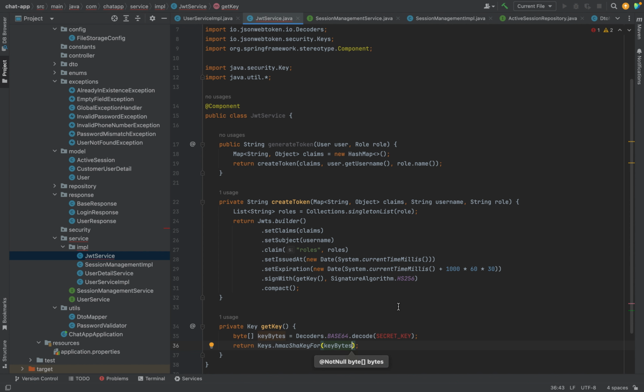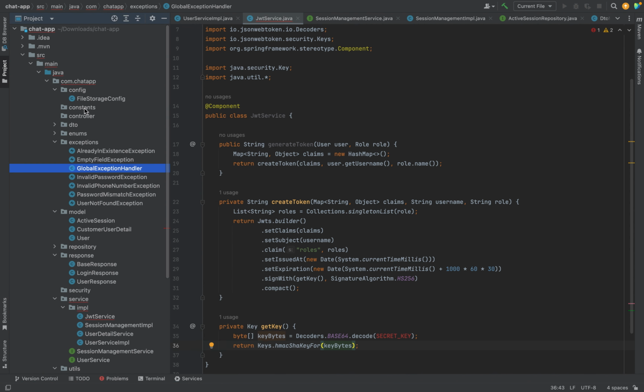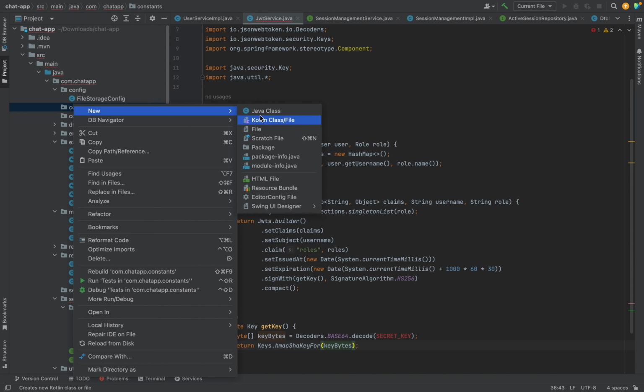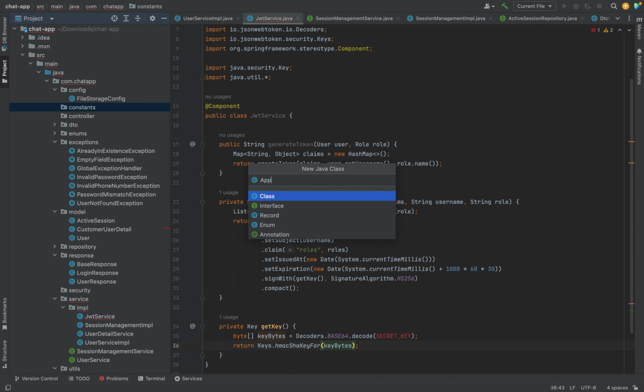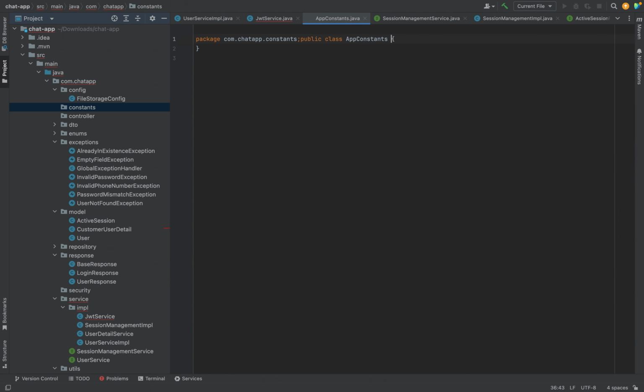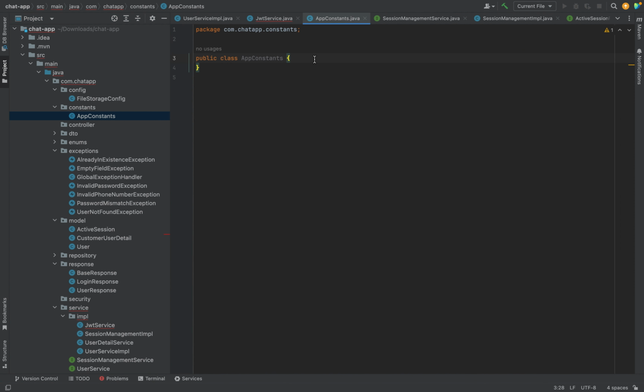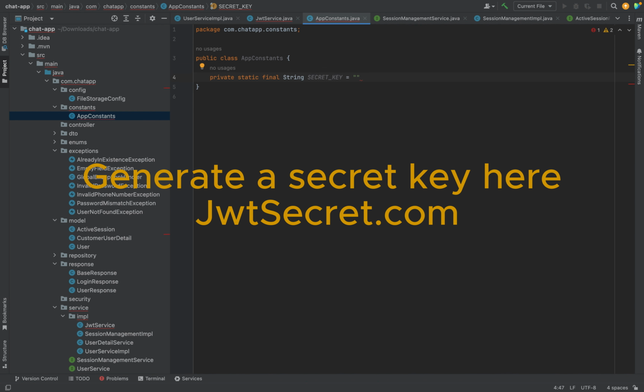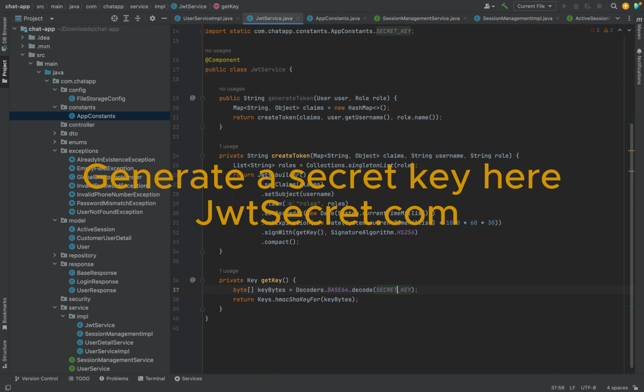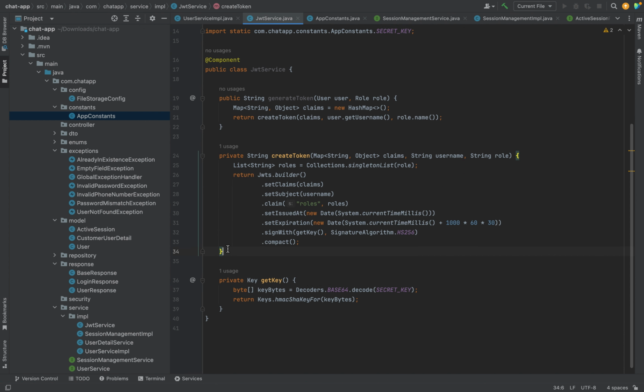Perfect. So now we need to create our secret key, and we'll do that in our constant. Let's call this AppConstant. All right, so private, you need to add your secret key. All right, yeah, so that is that.